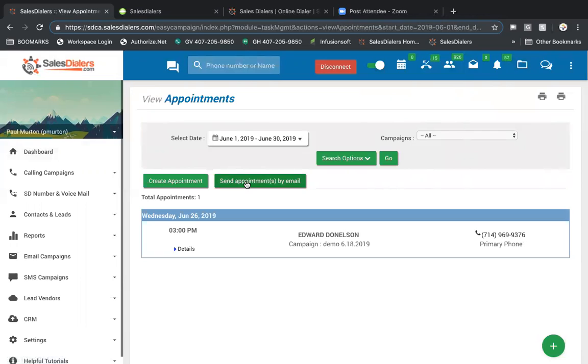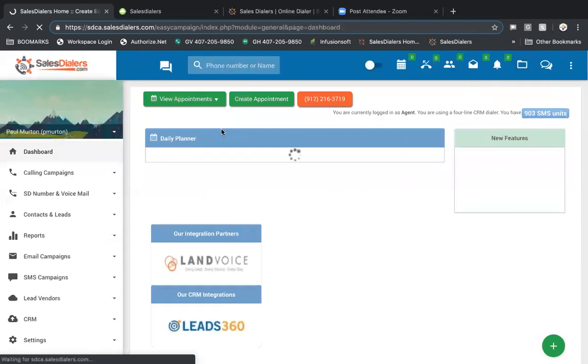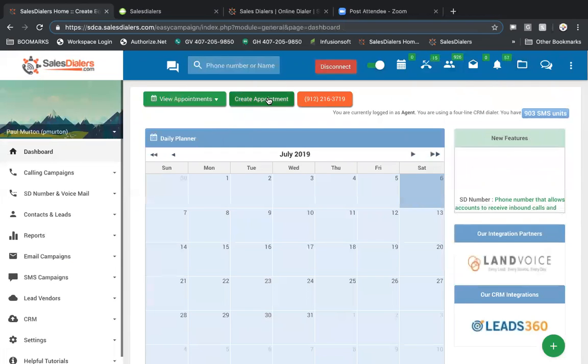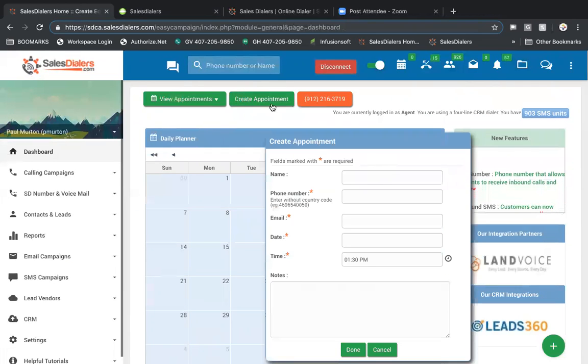Keep in mind, we also have Google Calendar and Outlook Calendar integration. You can talk to our support team about that. You can create appointments on the fly with this button here: name, phone number, email, date, time, notes for that appointment. Very easy. Hit done.